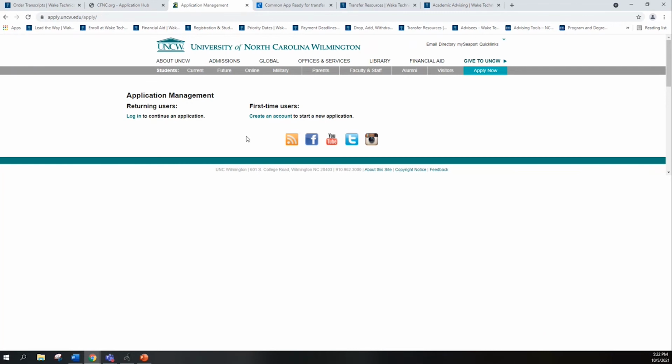A lot of times, if you apply through the website, you'll already be taken to your own kind of portal. But keep in mind, if you apply a different way, you'll usually get access to some sort of portal like that at some point throughout the application process, because that's usually how they'll notify you of the decision.